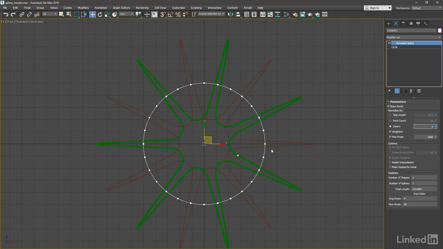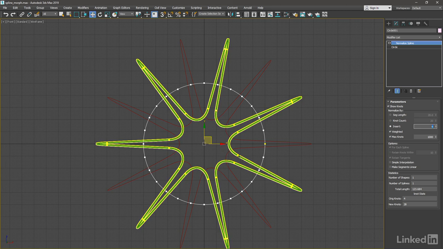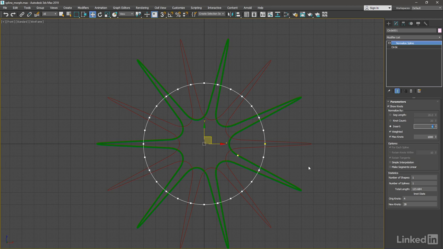We can also see that the first vertices don't line up here. The yellow point is the first vertex. And ideally, they should line up. And if they don't, we'll have to take some steps. All right, the circle has 28 points on it, so it should be a legal morph target.